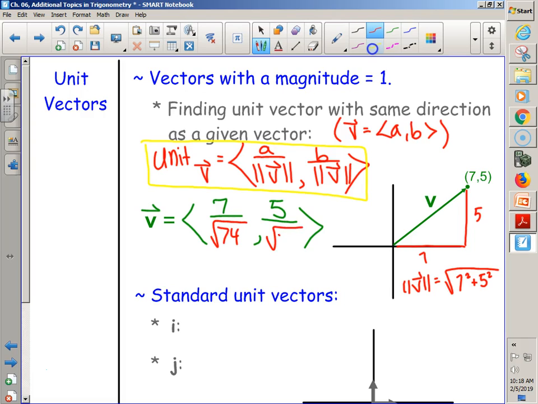I'm just going to take that and then divide. What do you guys think about the back of the book? Sometimes you have to read your audience. Sometimes you have to think ahead to be like, I think I know what the book would do. It would get rid of, not 74, but the square root. Good, Joe. Remember, we don't leave square roots down there. So this is the formula, and you are totally right.